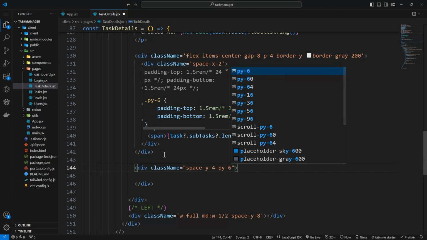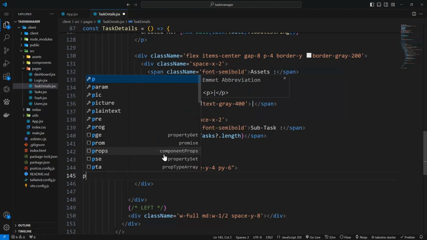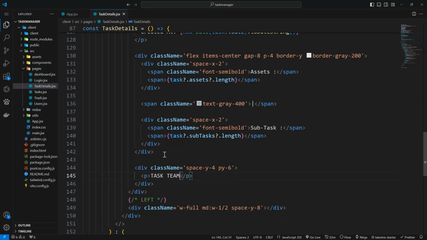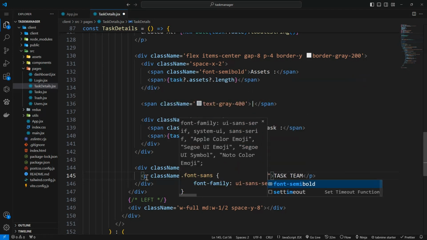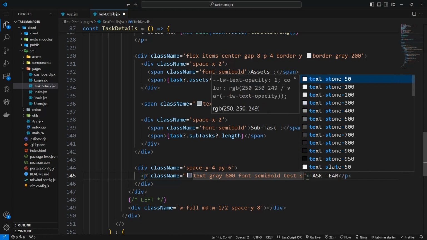Okay, so inside it we have a paragraph tag that says task team. So we want to show the team members of the task. So let's start it. So classes, we'll say the text should be gray-600, the font semi-bold, and the text should be small.